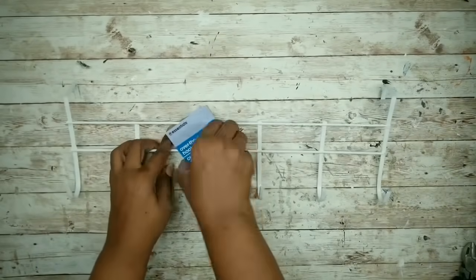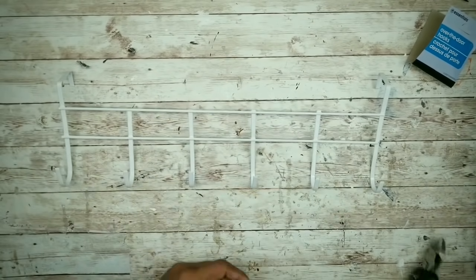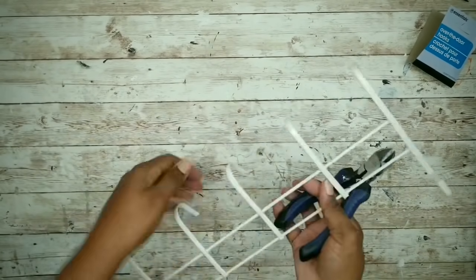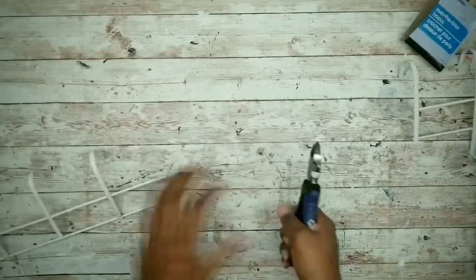This is how one box is cut, and we're just going to repeat this for our other boxes. Now that all the boxes are cut, all you have to do is take a bit of sandpaper and smooth out any rough edges. In order to hang our boxes, we'll be using this hanging rack, and we're going to cut it apart using two hooks per box. Just take a pair of wire clippers and cut the two cross wires, separating it into three sets of two hooks.